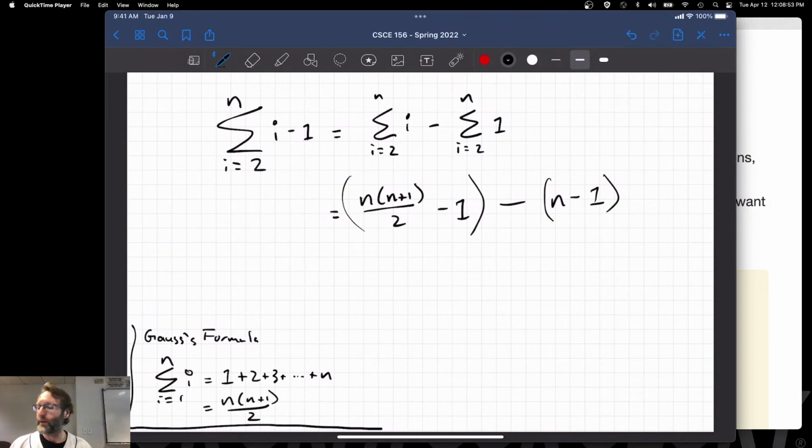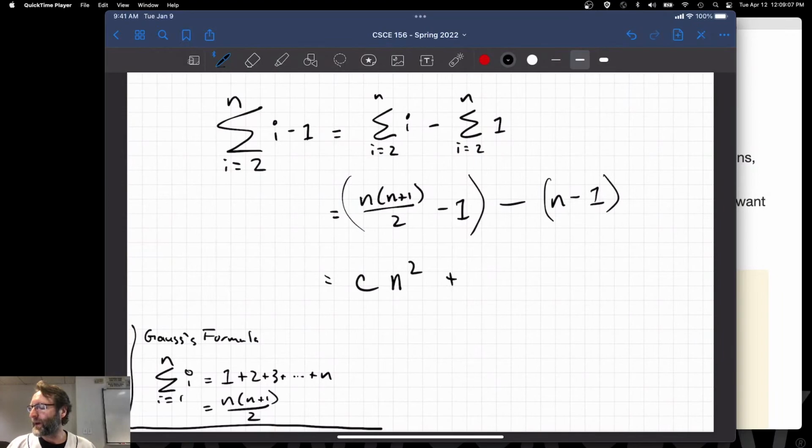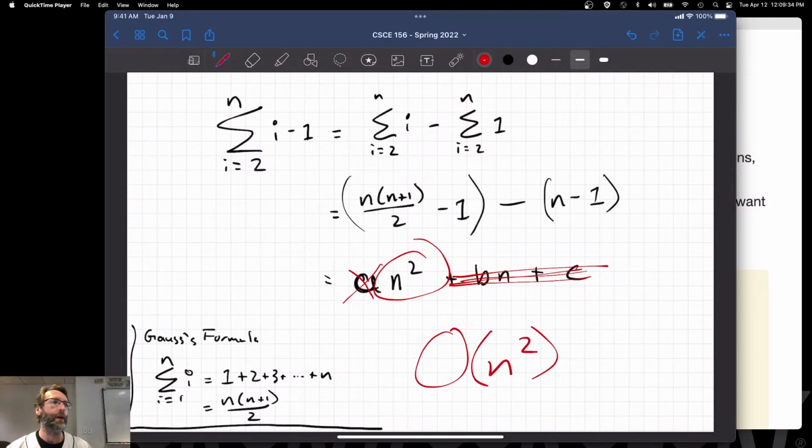Algebra, algebra, algebra. What are you going to ultimately come down to here? Yep, you're going to come out with some coefficient, probably 1/2 of some sort, times n squared plus some other coefficient, I'll name it a, b, n plus some value c here, right? I don't even care what they are. You could put them into Wolfram Alpha and find out exactly what a, b, and c are, if you want to. But at the end of the day, what are we going to do? Ignore lower order terms. Ignore constants sitting out front. And only focus on the most important term here.